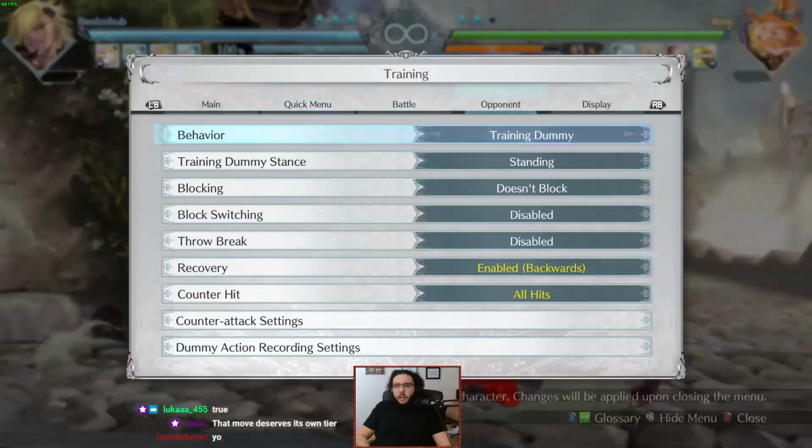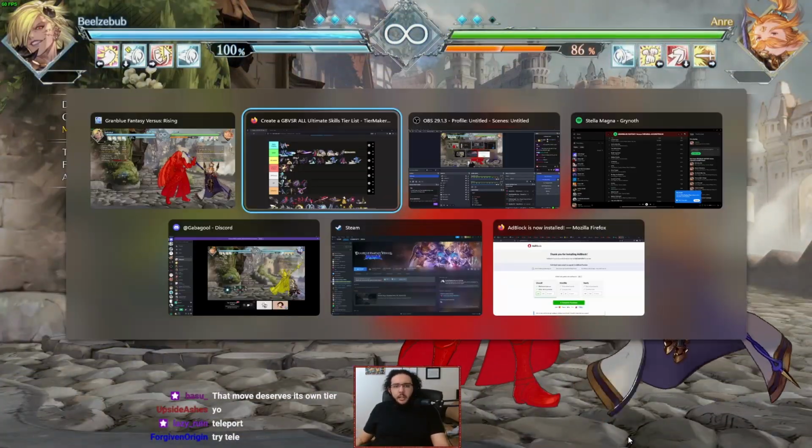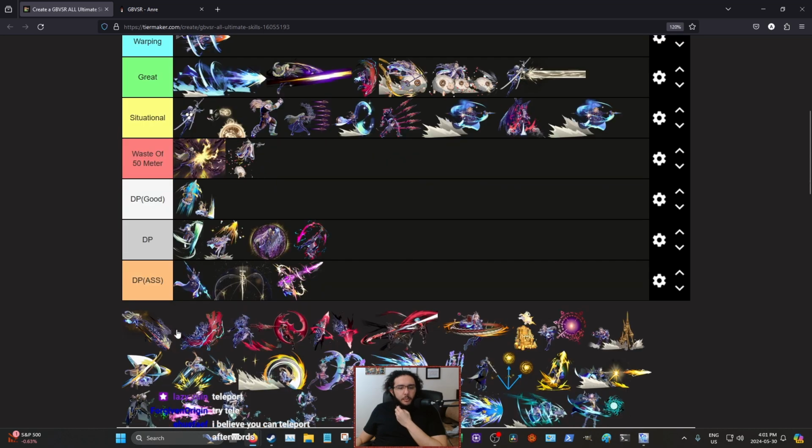What is this thingy on block? Allows for a safe jump. Blah blah blah. It's a DP. It looks like a DP to me. It's minus 25 on block. Oh, you can teleport. Yeah, okay. So he gets to teleport Oki off it. Yeah, so it's a UDP. That's fair. He gets safe pressure off of hitting the UDP. It's minus 25 on block. It's a DP. Pretty cool.